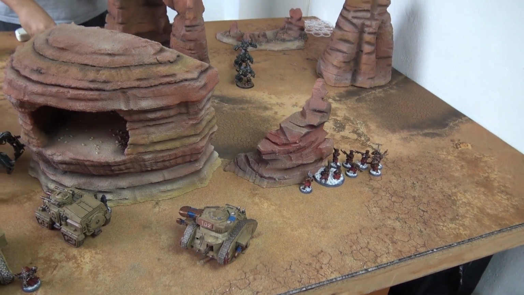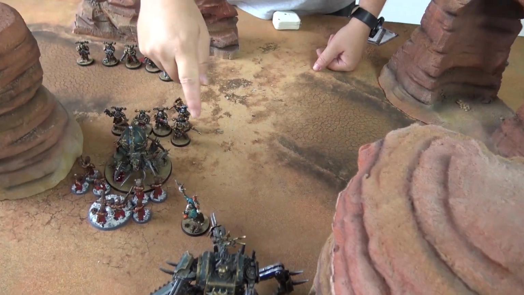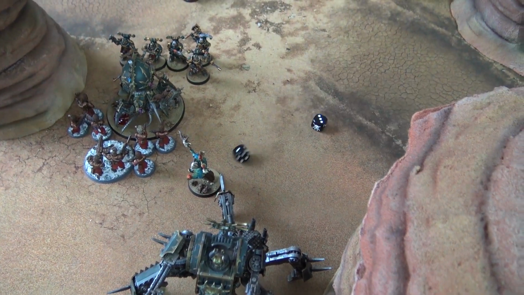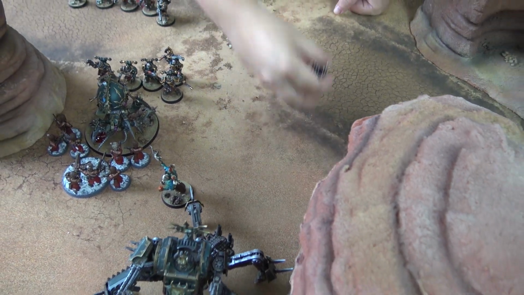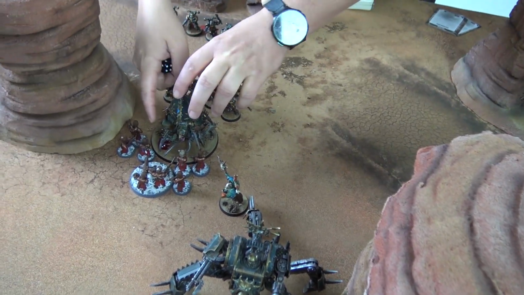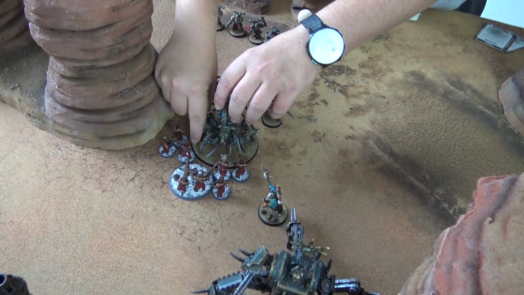Okay. So let's first go to the psychic phase. I'm going to use the Scorched Earth again to improve my invulnerable save. Oh, that's not enough. Do you want to CP reroll it? No, I don't. Oh, one thing I forgot to do. The spider has healed 1 wound, so he will be on 2.